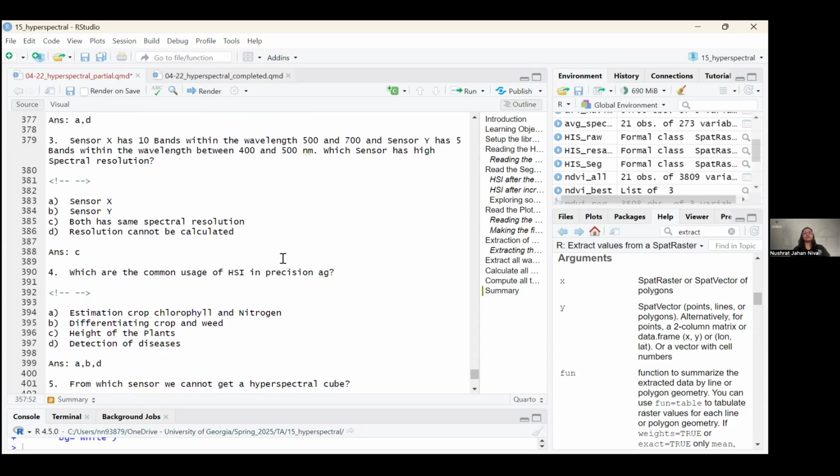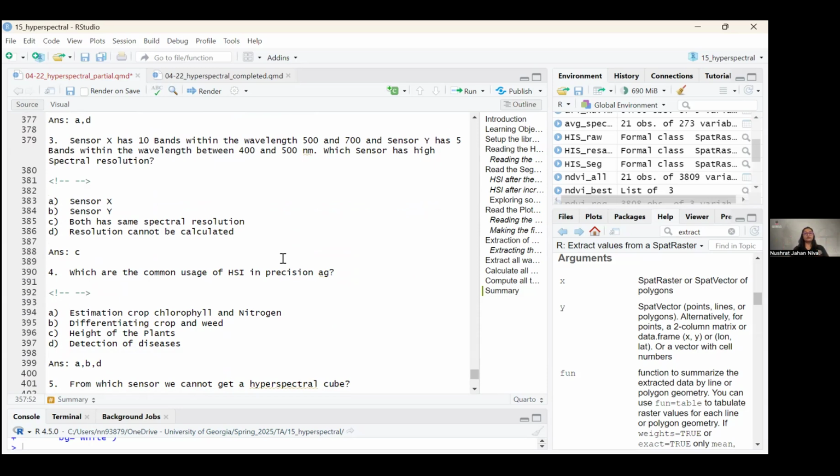The third question was about bandwidth. When we say a sensor has higher spectral resolution, that means its bands have very narrow bandwidth. Let's say 2 nanometers is a narrow bandwidth; 50 nanometers is not narrow, that's a very big bandwidth. I mentioned two sensors.